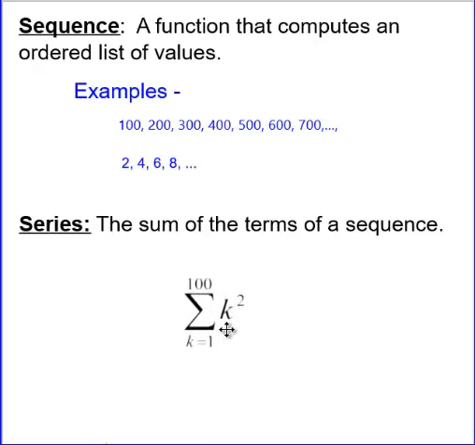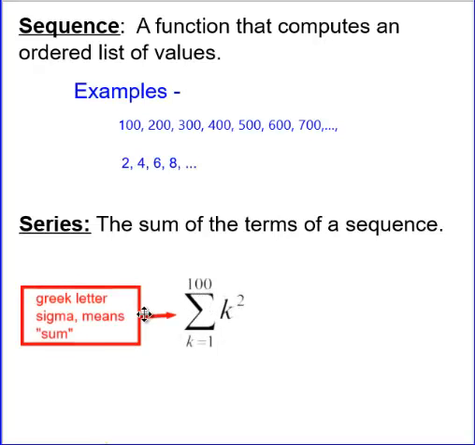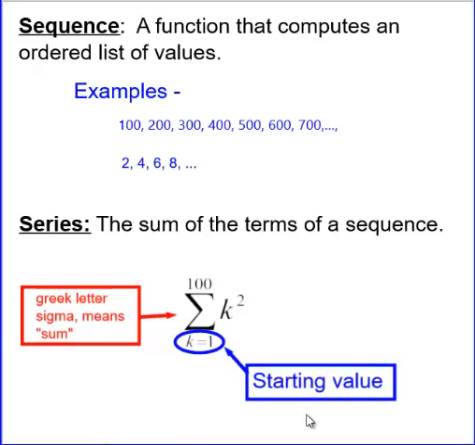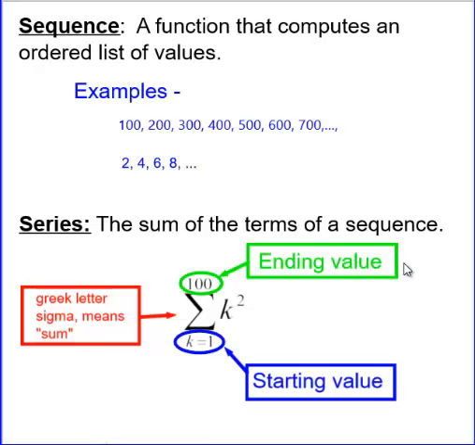You have this symbol right here, which is the Greek letter sigma. It's the capital sigma, and it means to sum in mathematics. So that's what we use it for. It indicates that we are going to do some kind of a summation. We're going to add up a set of numbers. This bottom number is the starting value. So it lets you know what the variable is in the expression that you're going to replace the number with. And then that's the number that you start with. And the number on top is the number that you are going to end with. So that's the ending value.